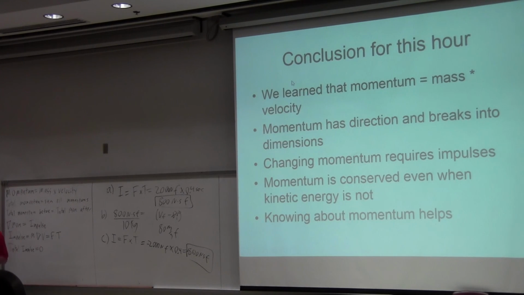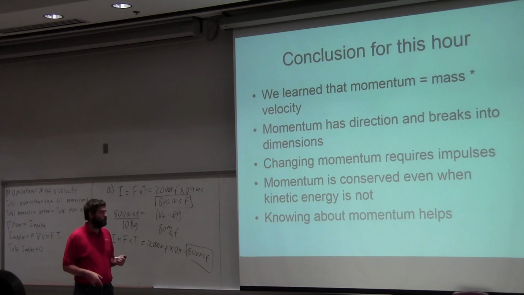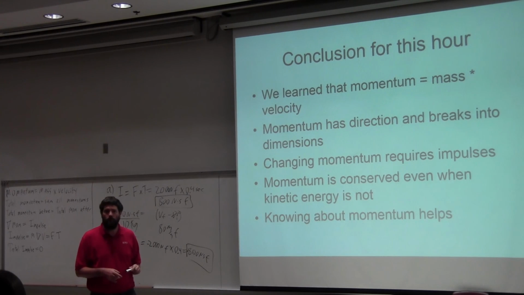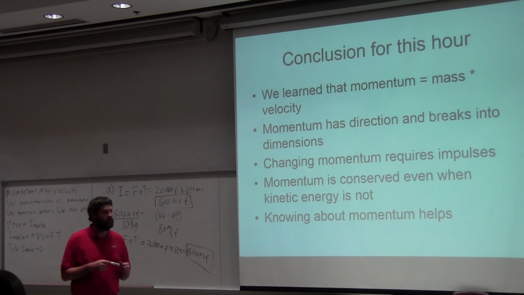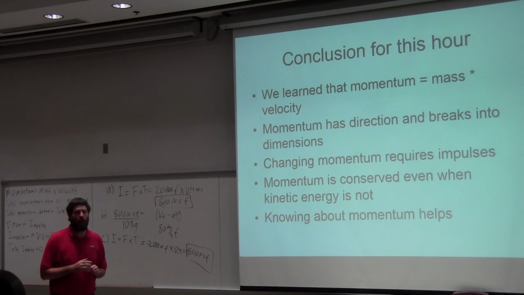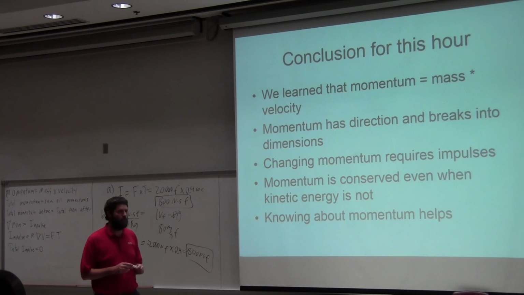So, to wrap up for this hour, and then I'll pause it and send it to the third part probably, we've learned that momentum equals mass times velocity. Momentum has direction, it breaks down into dimensions. Change in momentum requires an impulse, and momentum is conserved whether or not kinetic energy is. So momentum is always conserved, kinetic energy only conserved for elastic collisions, and knowing about momentum can help us out in our everyday life.